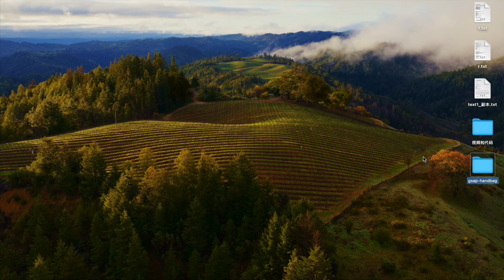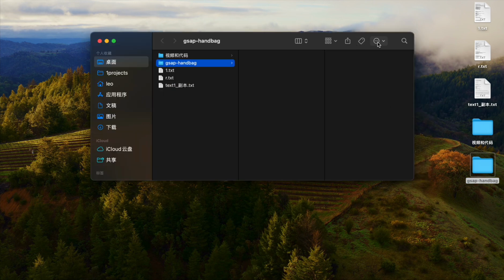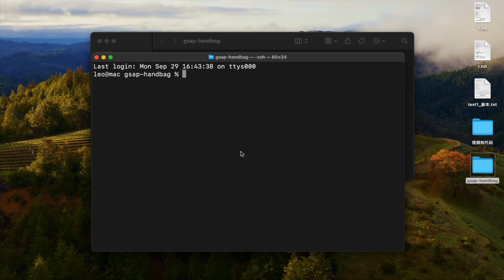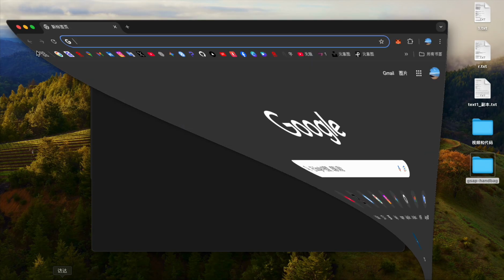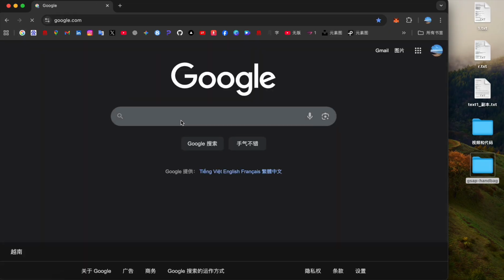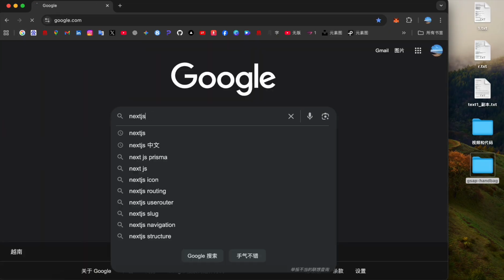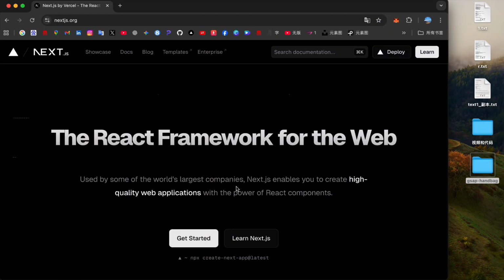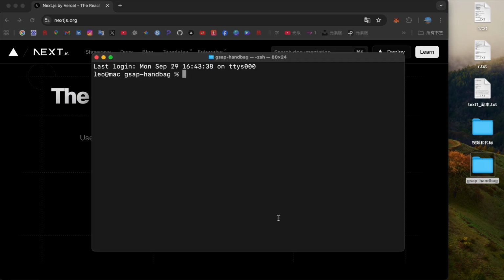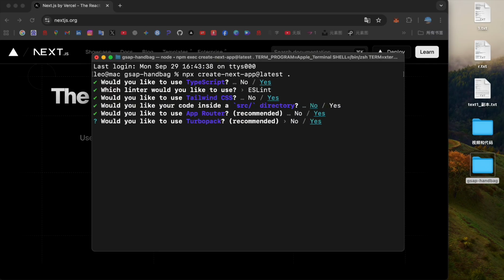Open it, open the terminal. Create Next.js app dot, all default.